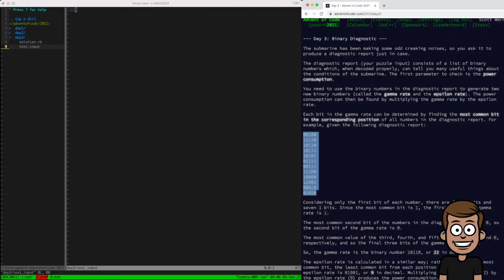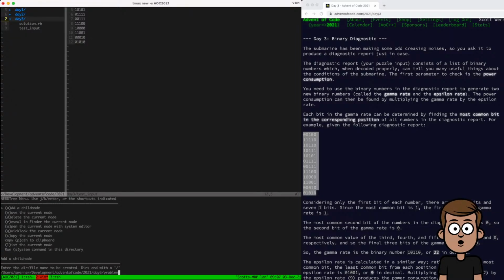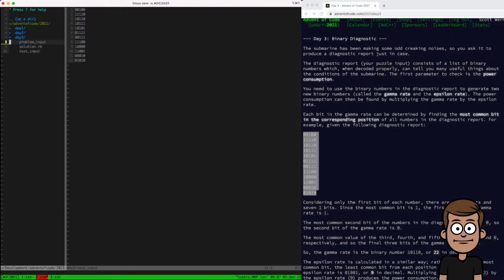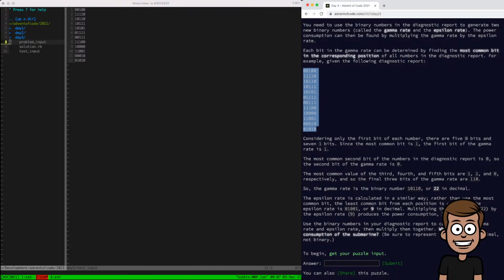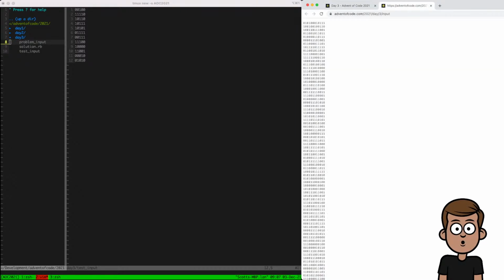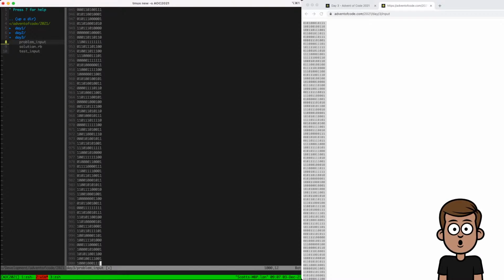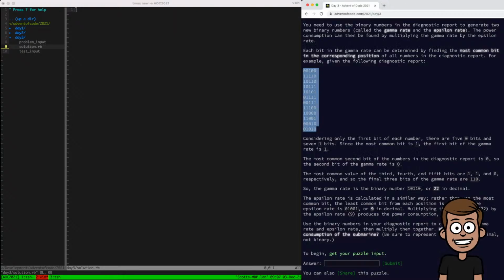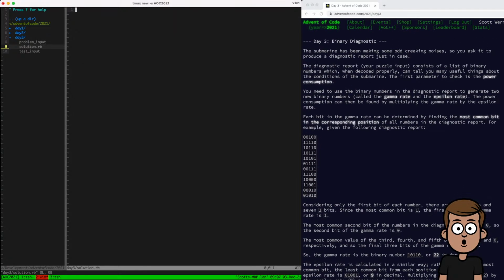So we'll copy this, that, and problem input. Get the problem input, or they call it puzzle input. Okay, so I got my problem input, got my test input, and what do we want to do with this?